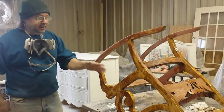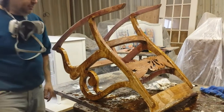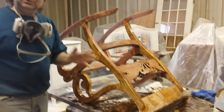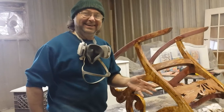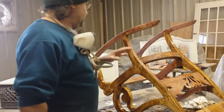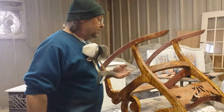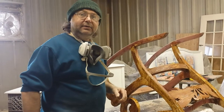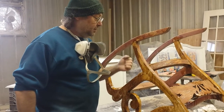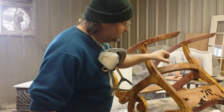We weren't quite sure what we had under here. He was hoping it was mahogany; I kind of thought it was mahogany too. I'm still really not sure what we've got going on yet. It seems to be a combination of hardwood. I do know it's an older piece because it had that red aniline dye in it under the wood, and it had penetrated into the wood very deeply. So it's going to be kind of blotchy when we get it done.